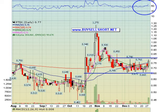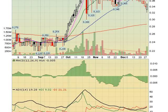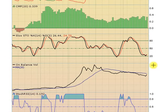Now, our other play on this, and another small cap play, we're spreading out from the biotech plays. EGHT, gambling stock, beaten down over the last few days. This is one that likes to go on moves with PTEK. We jumped into this one today. Small little position, 33, 34 cents. Target 38, 40 cents plus, depending on the volume and the momentum that comes in. We got a nice little volume bottom on it today, which is really what we want to see. A stock come down and then a nice white candle bottom. And then if we look down at stochastics, hey, we're down at 20.